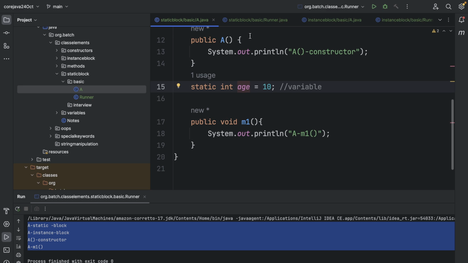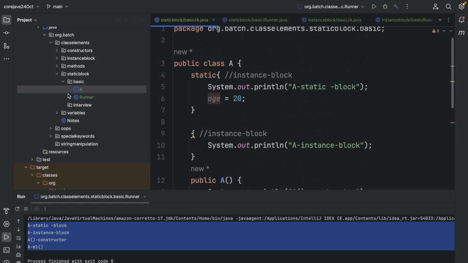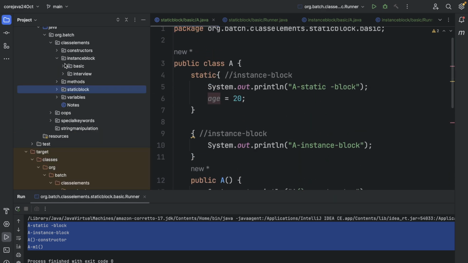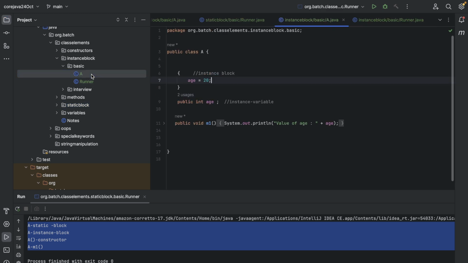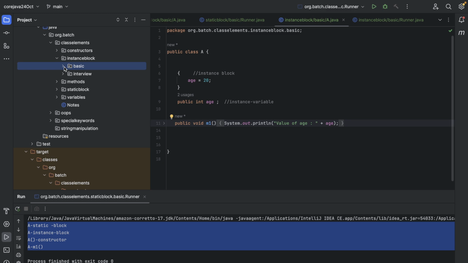So the static context area can only access the static context area, right? But can I initialize the static variable from an instance block? Can I initialize the static variable from a constructor? Can I initialize the instance variable from a constructor? We have already covered this thing.